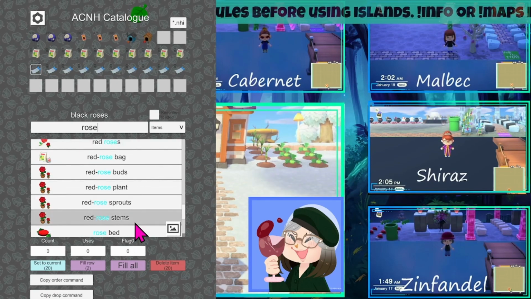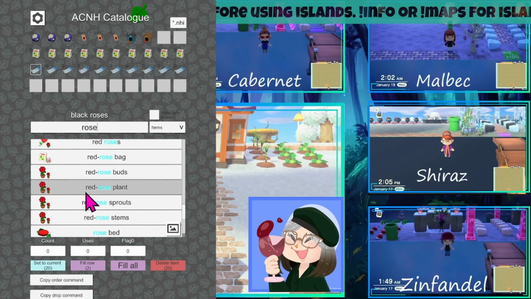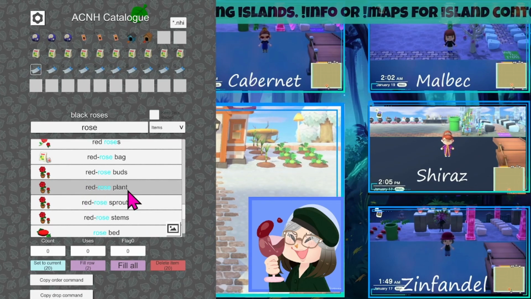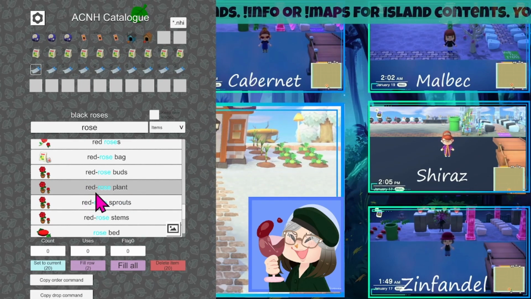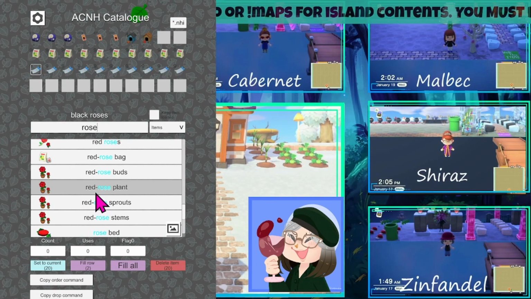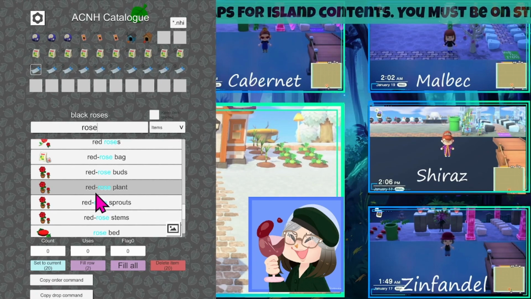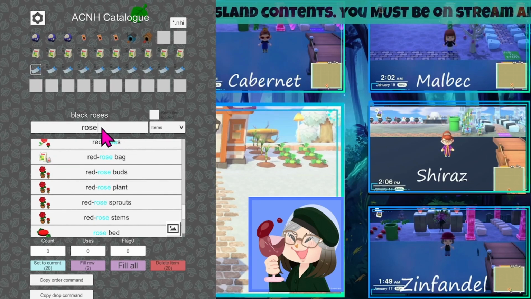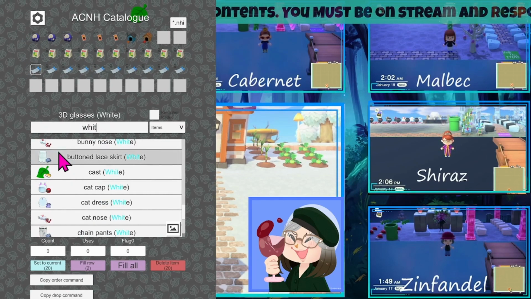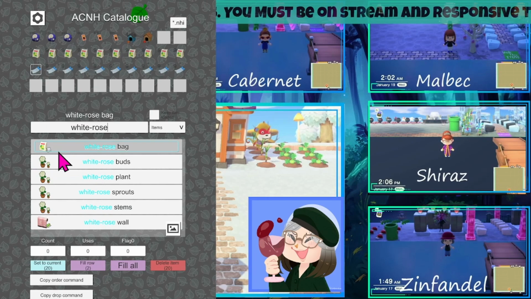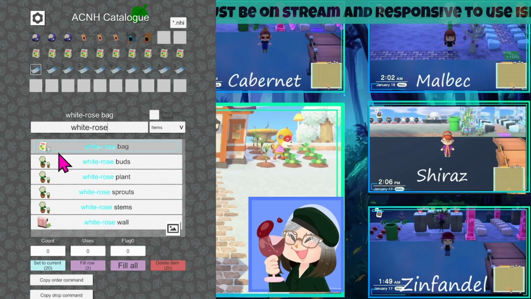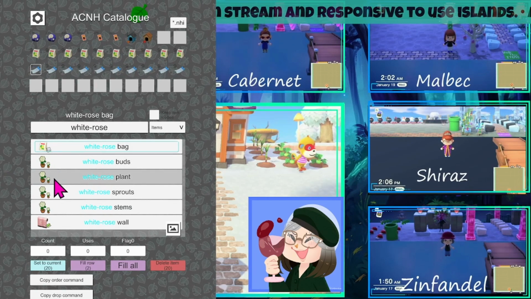So I'm going to look back here, and I see that a red rose plant here has a hyphen in it. So I'm going to extrapolate from that, and if I want white rose plants, I'm going to type right here, white hyphen rose, and there's my white rose plant right here.